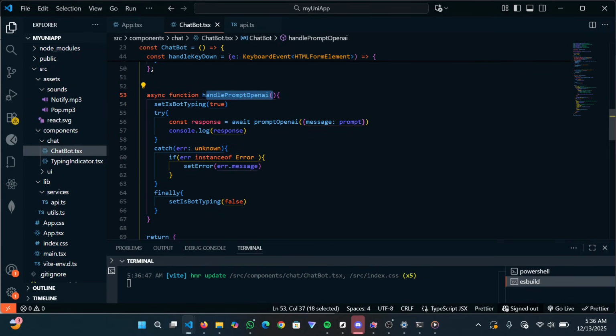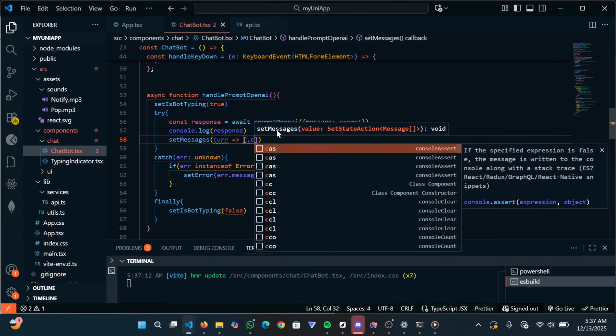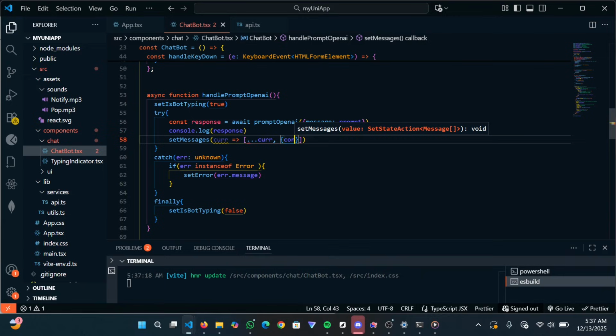Right now I want to update the messages state. So I'll come over here and say set messages. Get the current value of messages, then simply spread it out in a new array. Then I have another object, and I'm going to say content should be equal to response.